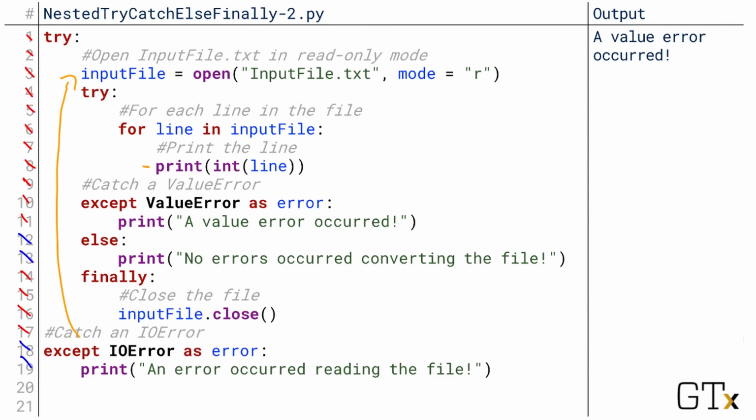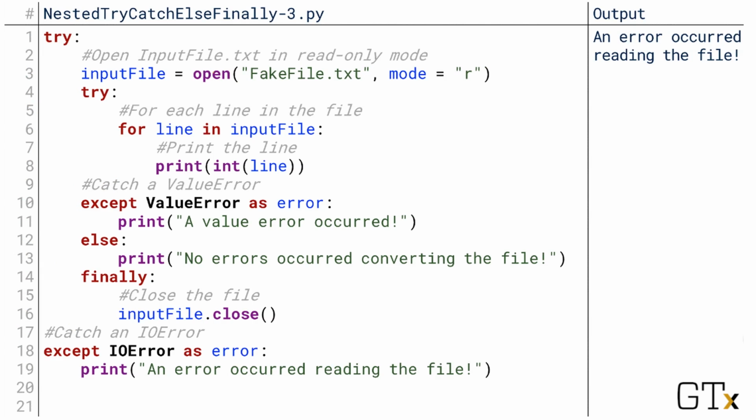Notice that technically the error that occurred on line 8 did also occur inside the outer try block, but it gets caught by the closest except block. However, if this except block couldn't handle this error, but the outer one could, then it would have gotten caught by the outer one. It keeps rising and checking to see if it can be caught, and only crashes the code if it isn't caught by any of the except blocks.